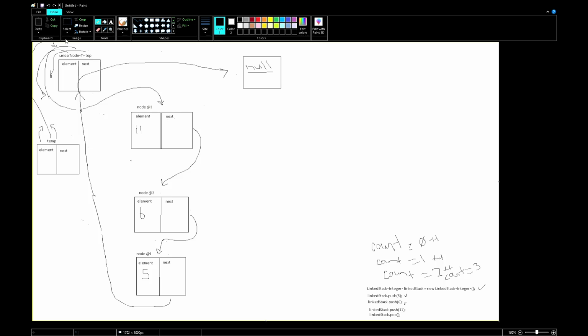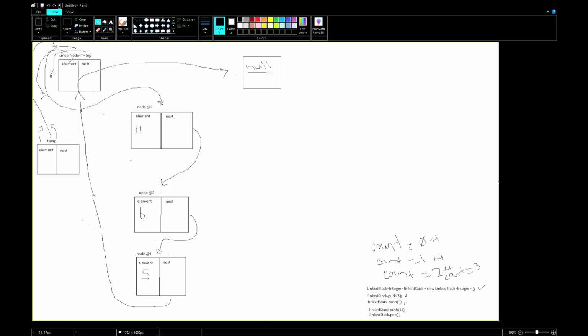This way shows the exact path that temp's pointing to top and top's pointing to here, but technically temp's just pointing straight through from temp to top to node 3. But that way you can see temp is pointing to top, top's pointing to node at memory location 3, so temp is just pointing to memory location 3.